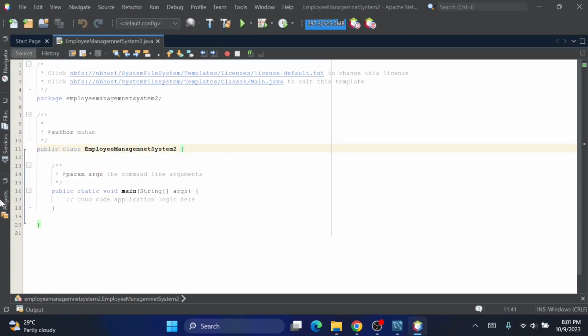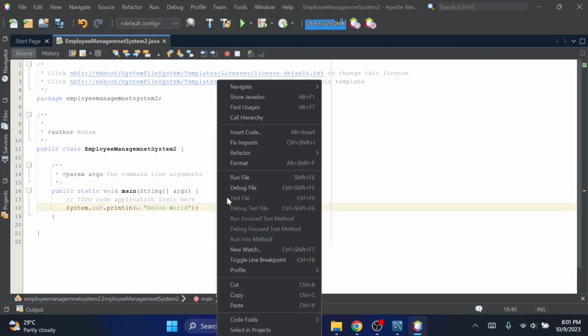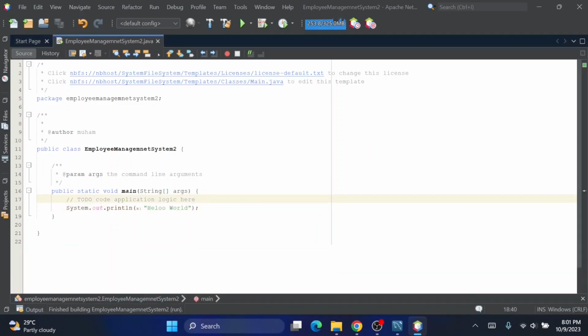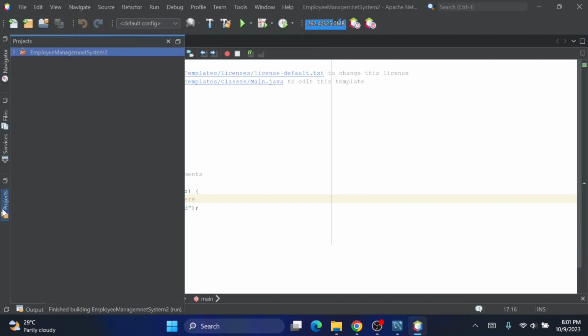Now you can see the code area. Now I check whether it is working or not. I write hello world here. I run it. You can see that it is running successfully.